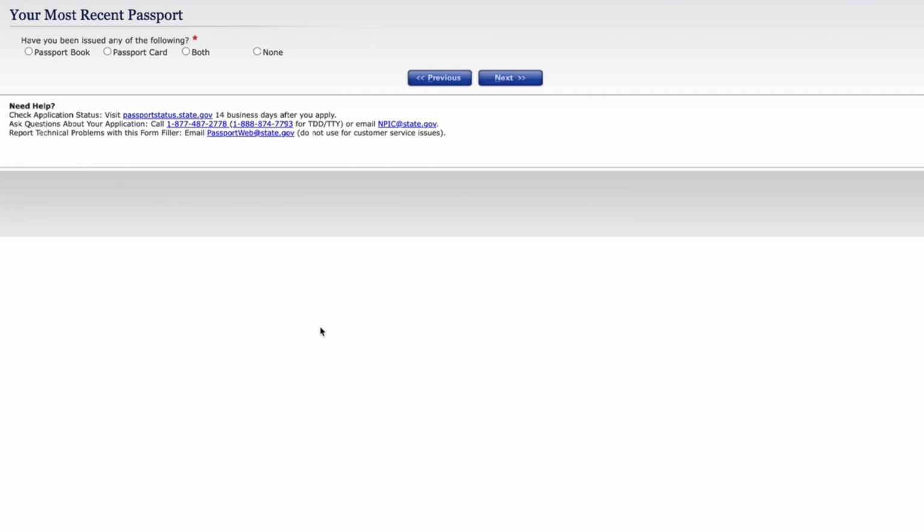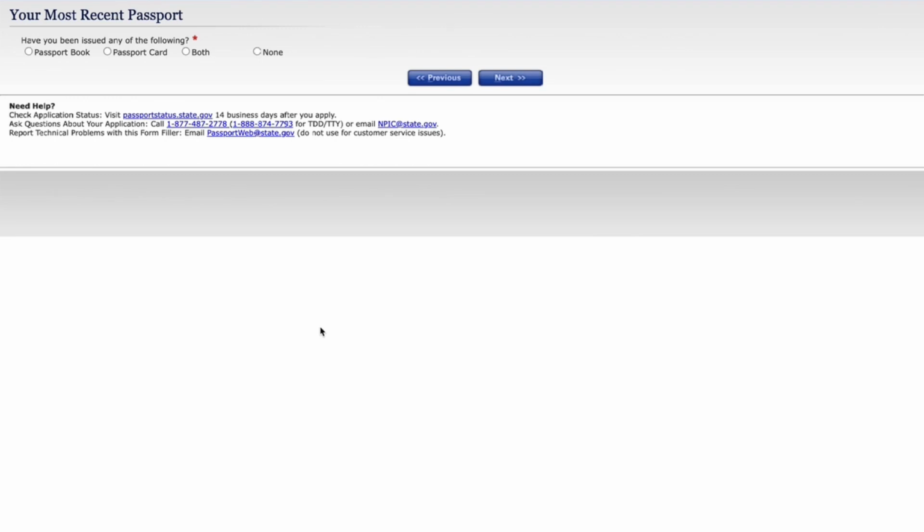You need to provide what kind of passport you need, like a passport book, which is the standard book, and then there is a passport card. The passport card is usually used if you are traveling through land borders, through Canada and Mexico.